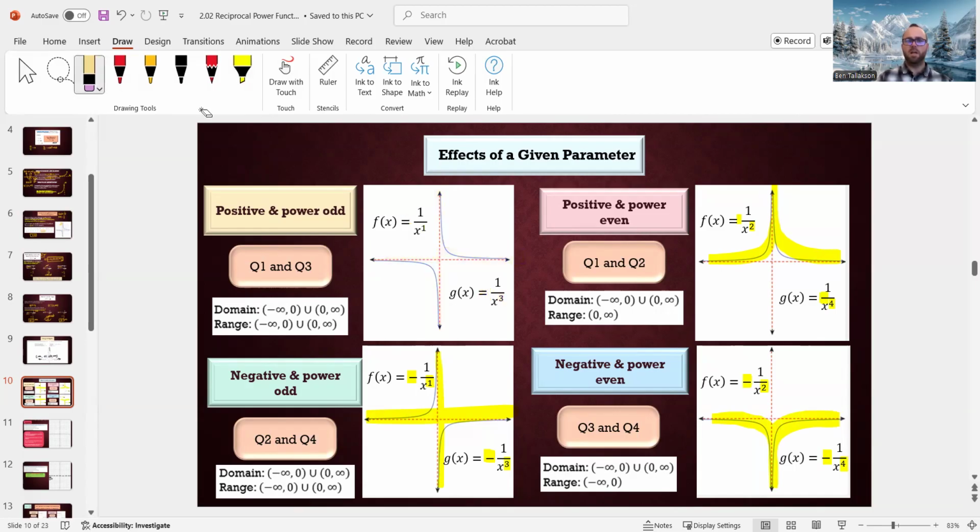So I'm going to remove all that. I would highly, highly recommend having a screenshot of this handy because, like I said, it's really going to save you some time. And notice we have all the domain and ranges listed as well as the quadrants they're in. If you're ever unsure about quadrants, write the letter C. You start in quadrant 1, then 2, then 3, then 4.